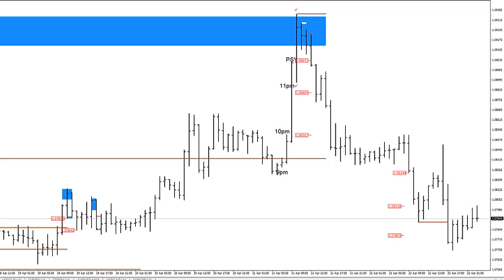So what we're looking at here is my bar charts, 1 hour time frame. I look at the daily, I look at the weekly, I look at the monthly. I'm looking at the 4 hour chart. I'm looking at all of them. But there are obviously going to be certain days and certain time frames that are going to show a much better picture of what's going on.